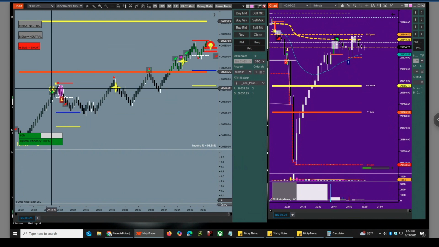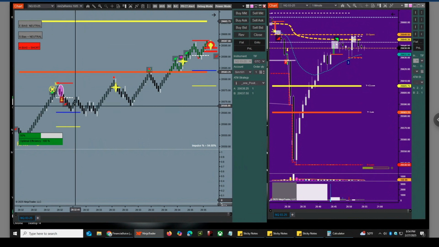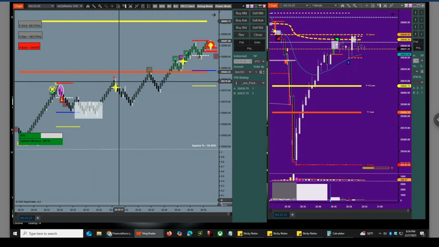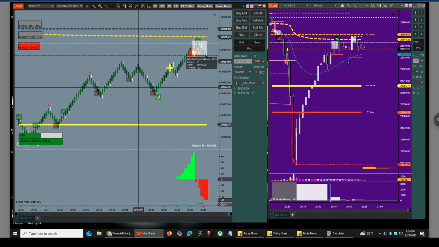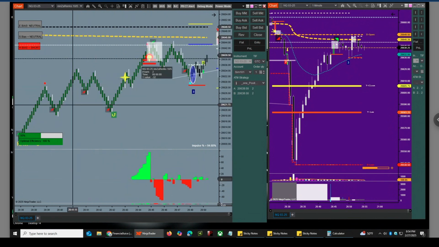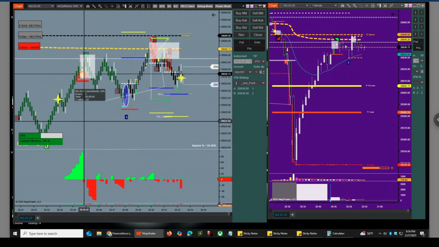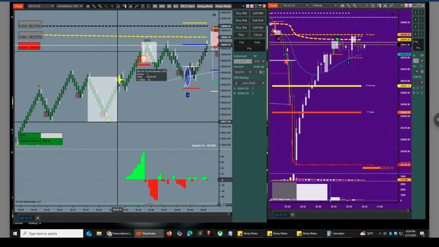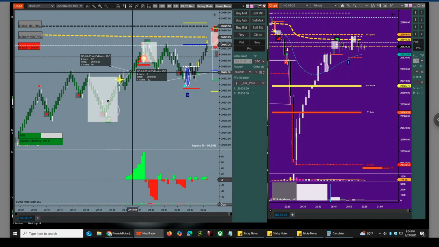Done for the night. Oh, there's an enhanced slingshot. Right into the profit target. Then it built a cluster to get you out of there. Which is fine. You already took your profit. You don't care about that. Man, I love this system. These lightning bolts, I have a way to filter them all out. I don't want to see those every single move. I only want to see them in certain places, like here. This would have been a nice trade. Again, wasn't paying attention. Hit full target, 40 ticks.